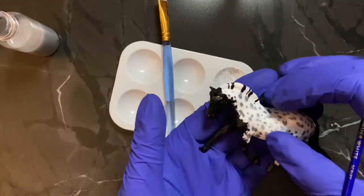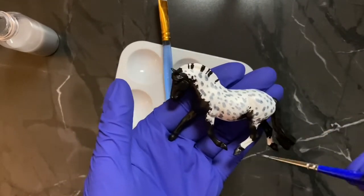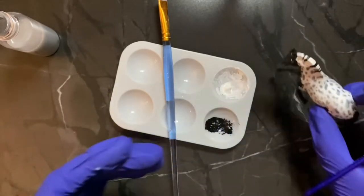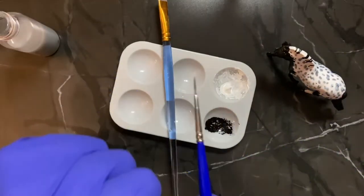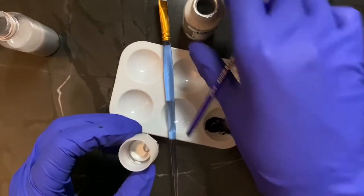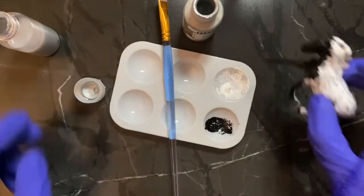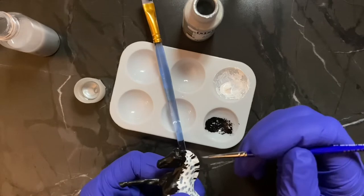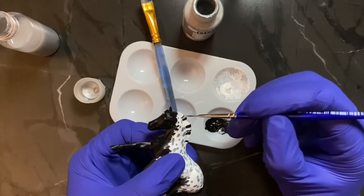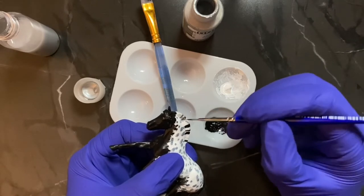Okay, so as you guys can see, I've gotten to the point where I have done his tail, this black through here, a little bit in his mane, and then what I'm actually going to do with his mane is to blend it a little bit. I'm going to take some of this silver, and I'm going to use it in place of a gray and sort of blend those in between spots just a little bit.